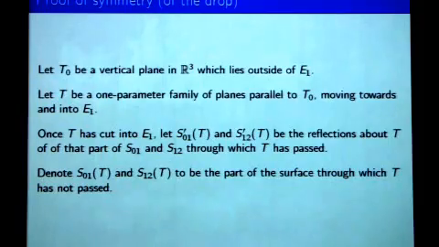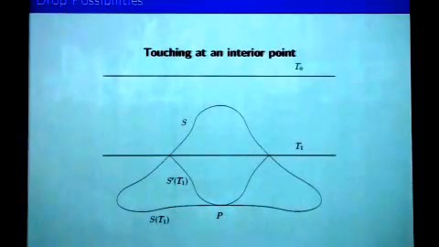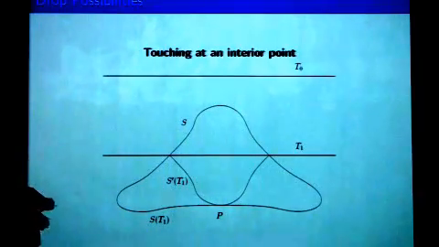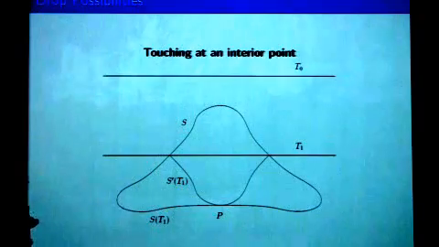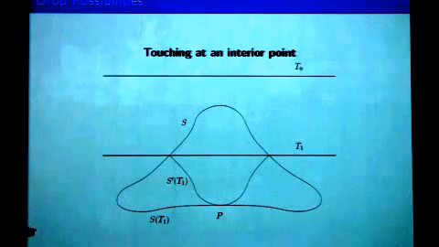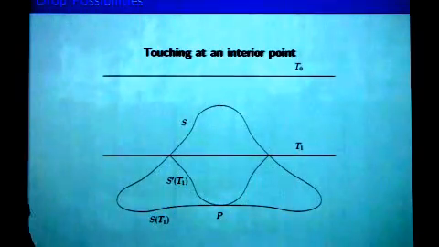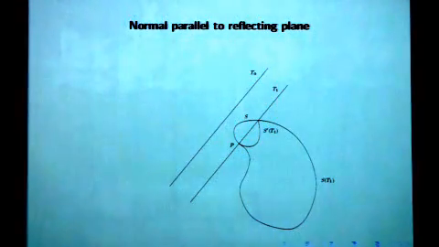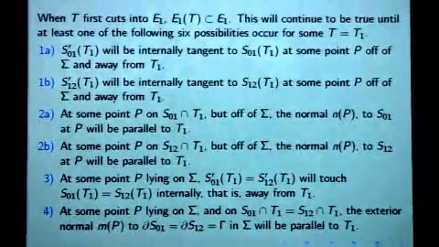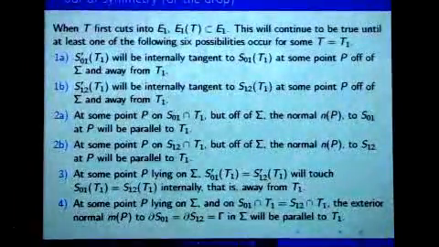Maybe let me not worry about this notation too much. Here's the picture. I'm moving the plane. This is a horizontal slice. I'm just chopping a horizontal slice, and you move this plane through, and then you have to stop at some point. One of two geometric ideas about when to stop is when it touches. And then the other one is you move this plane until the normal becomes parallel to the plane. So the normal would be contained right in there. Okay? And if you hit that, then you can stop. All right, so here you go. This is the heart of my paper, and it's a mess. Right? There are lots of different cases.